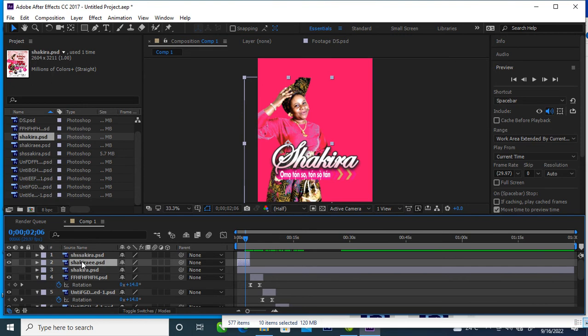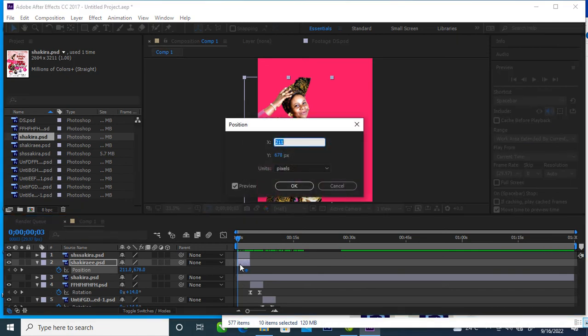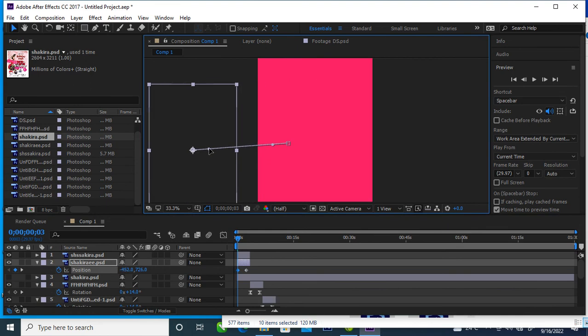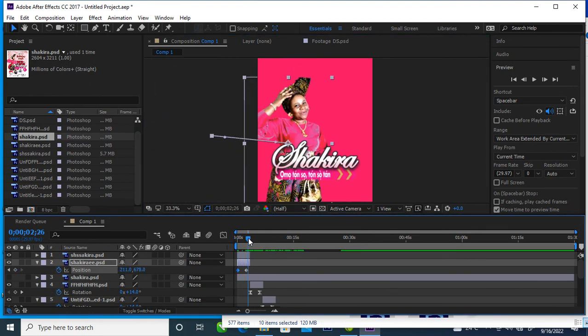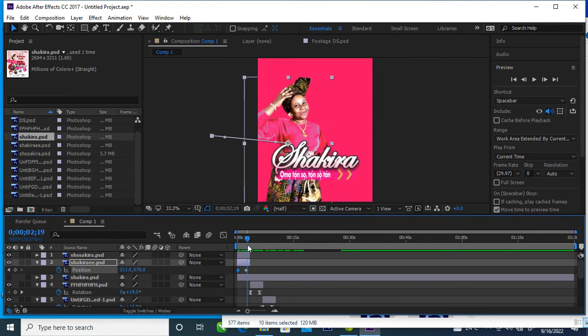Let's click on P, which is position, add a keyframe from the start, then you pull the keyframe a bit forward, then you pull this, just like so. Good. Bam. Can you see that?